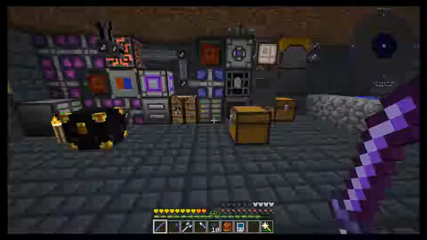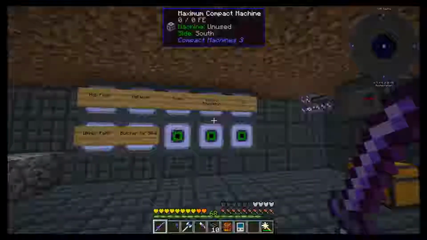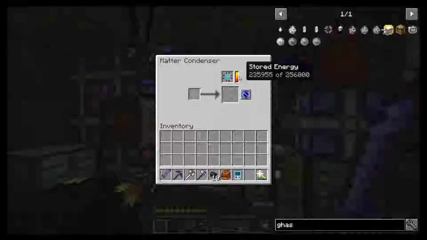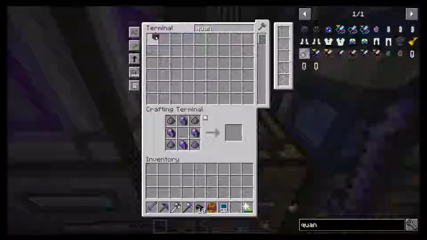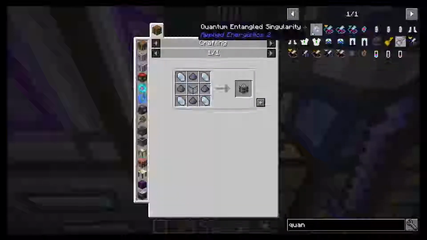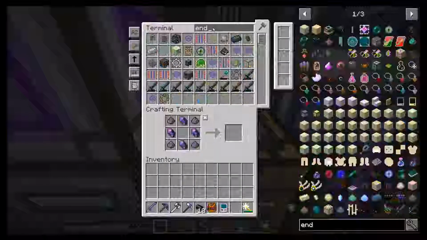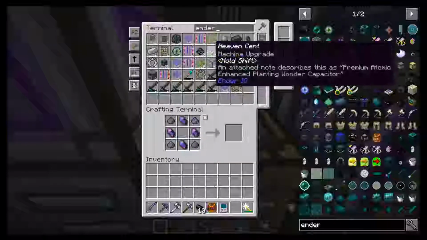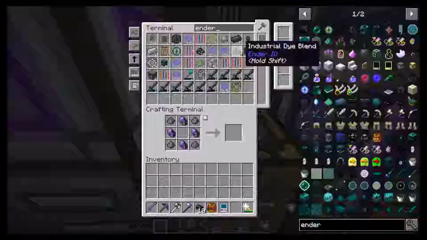So, I have to admit, I have completely forgotten what the plan was, but I think it had something to do with thermal foundation. Oh yeah, I'm in here because we were waiting for this. So while I was waiting for this, I thought, man, I should just make the quantum link chamber. And the quantum link chamber, of course, if we get to this part of it, requires ender pearls. Guess how many ender pearls I have? That number is exactly 0. So, yeah, super useful. But I have a plan for that.